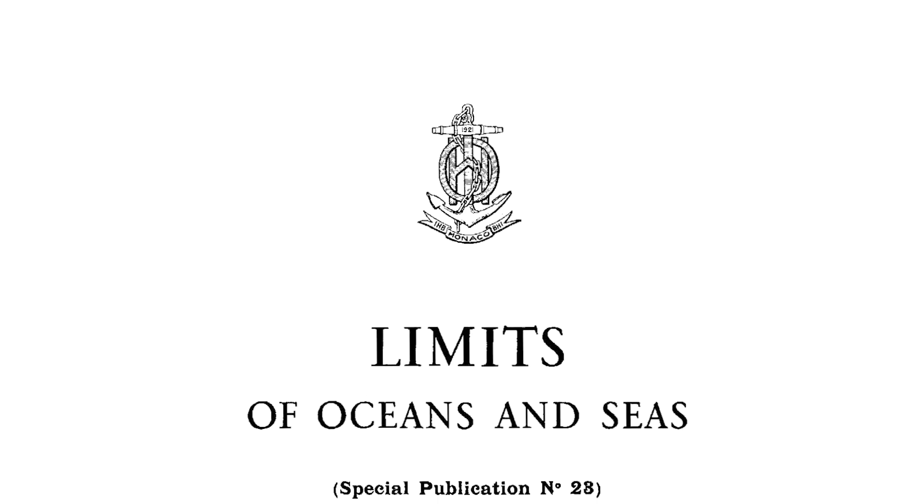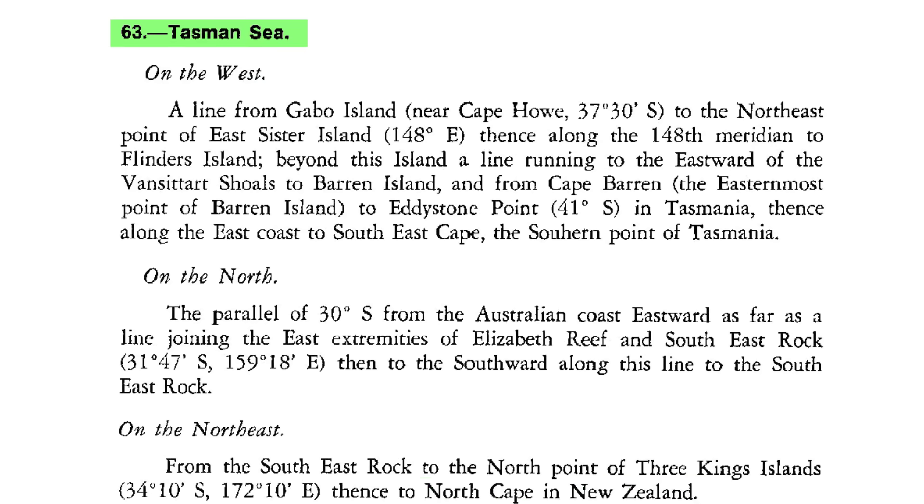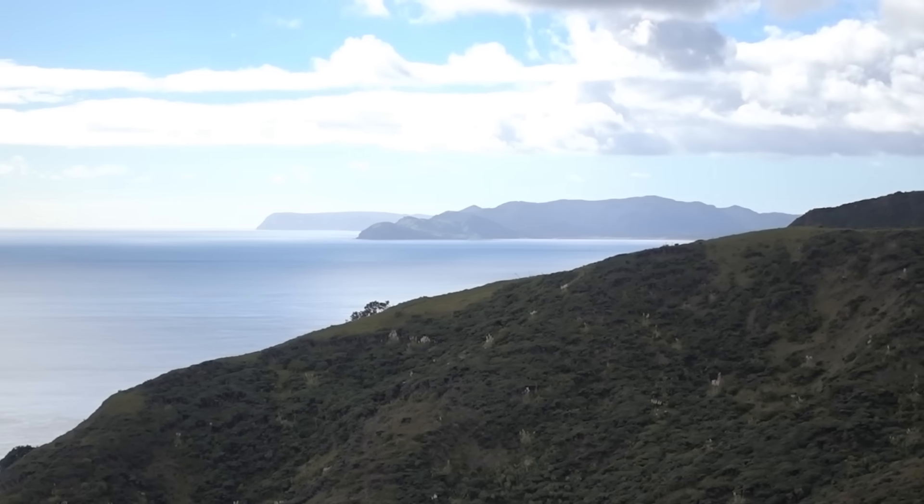And despite what the guidebooks say, this isn't even where the Tasman Sea ends and the Pacific begins — not according to the maps. The official limits of oceans and seas are defined by the International Hydrographic Organisation, and those standards are arbitrary lines designed to make sure everyone can agree on what's where, so that weather warnings and marine charts describe the same areas, no matter who's producing them. Those lines have nothing to do with the position of any ocean currents. And according to those standards, the Tasman Sea meets the Pacific at North Cape, a closed nature reserve about two kilometres that way. This is just a windy bit of rock with a lighthouse and a road.